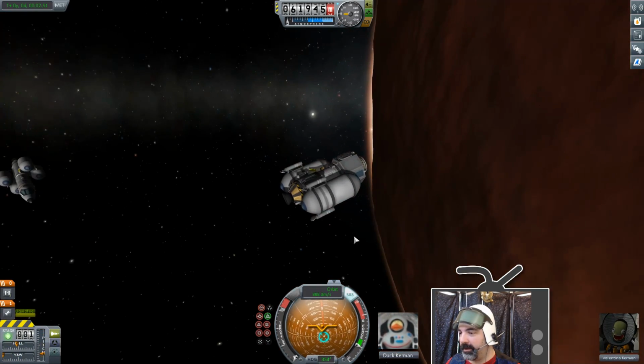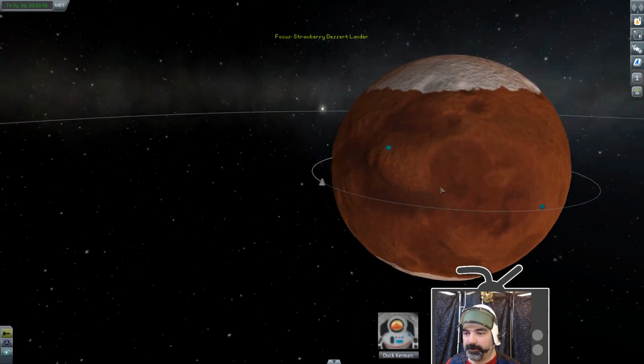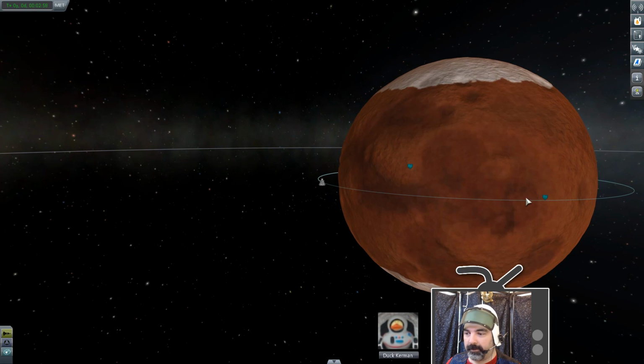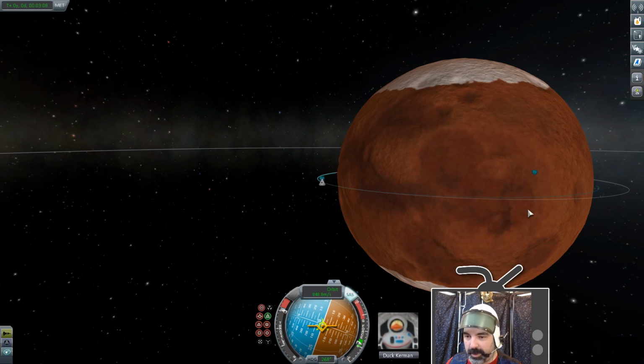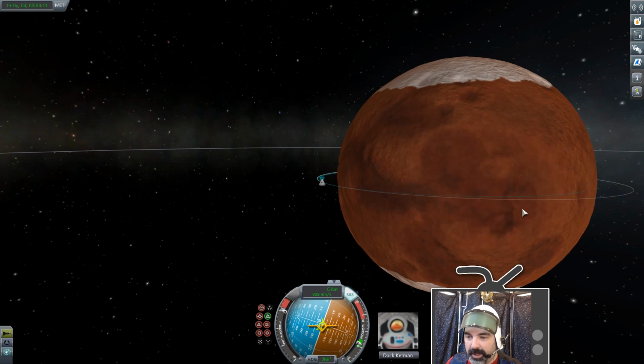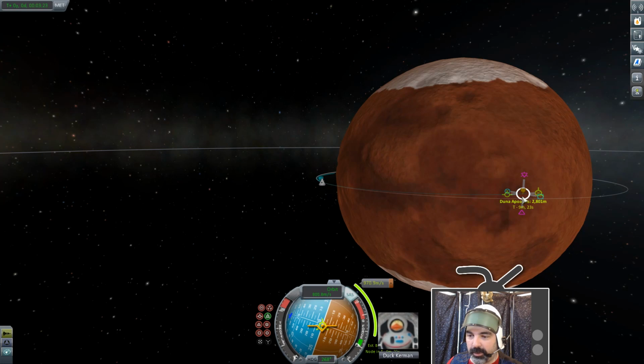Okay, face retrograde. So we had no problems really with that. It was just the last little bit because Duna is a rather large body, which means it has a lot of G's, and that makes controlling the landing just that much more fidgety. Bring this up so I know when I need to apply my suicide burn.